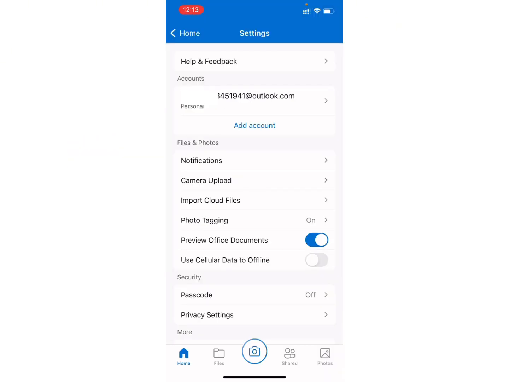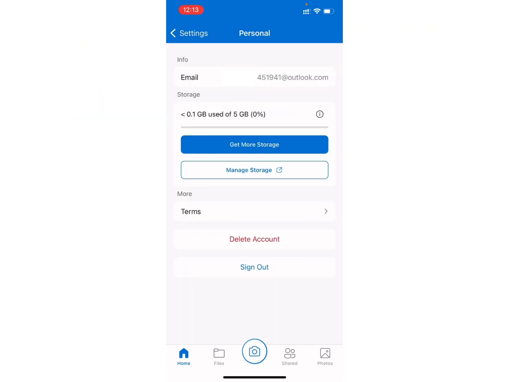Again, here you will be directed to this type of home page with different options. From these different options, click on the account email. Finally, here in this screen you can see the option of delete account in the red color. Click on it. Once you click on that option, now you can follow the screen prompts, and that's it. In this simple way, you can delete Microsoft OneDrive account.